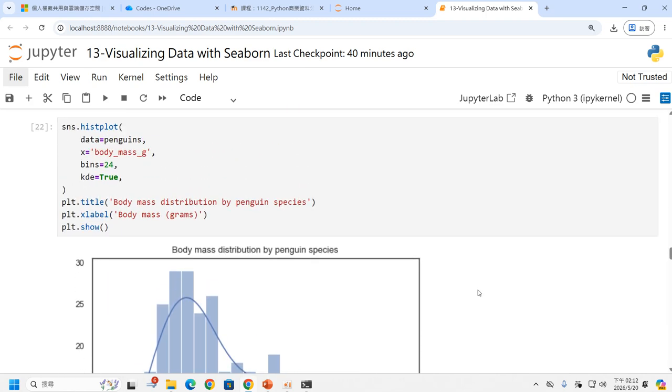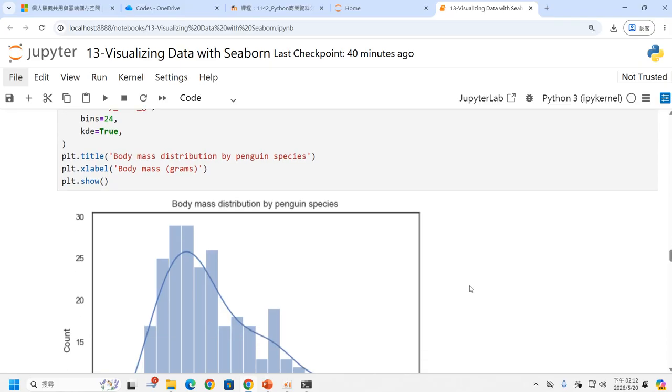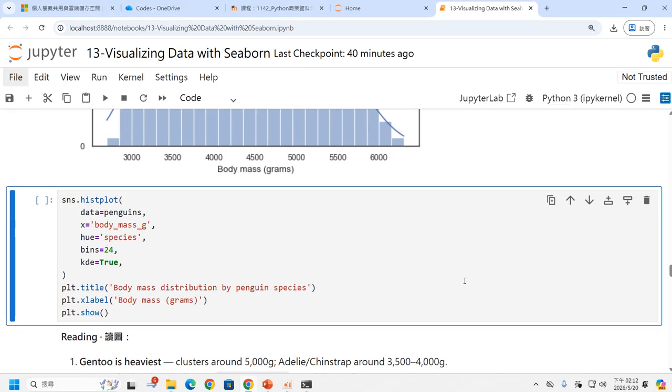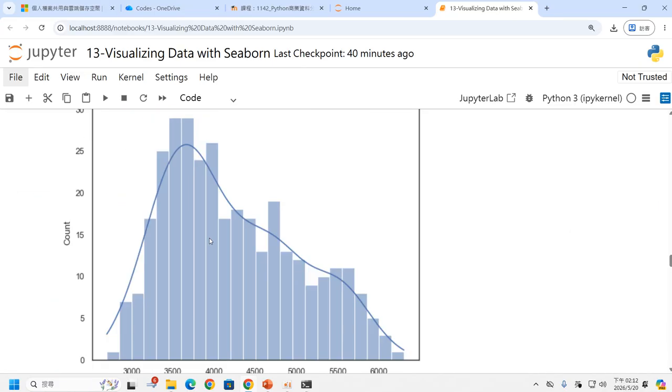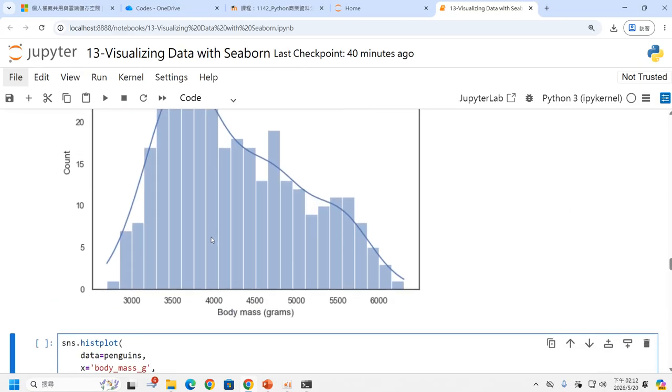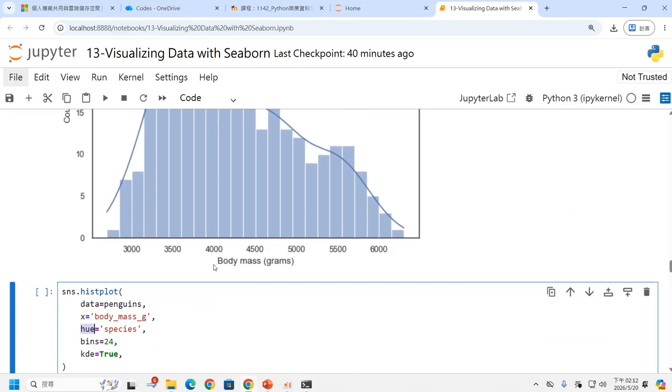And by the way, that is not enough. Maybe we need to give more detail. So what kind of detail can we put in? I think one thing is hue, and that will help us to classify. For example, for the penguins, they have different species.